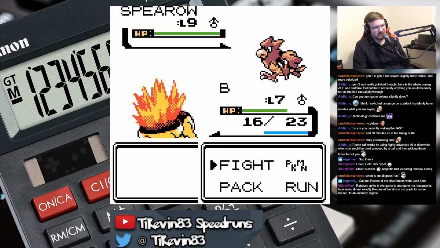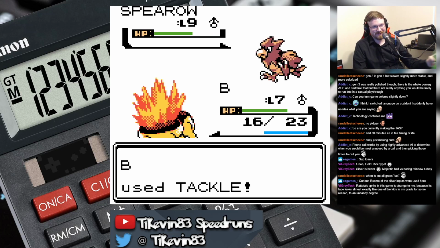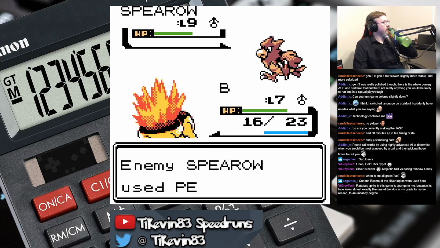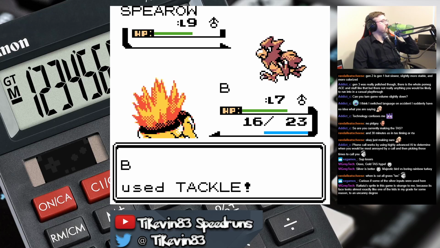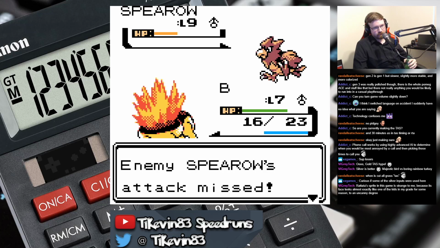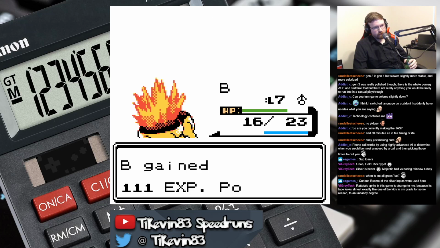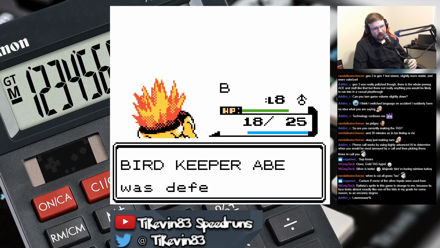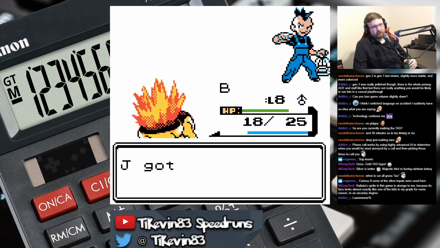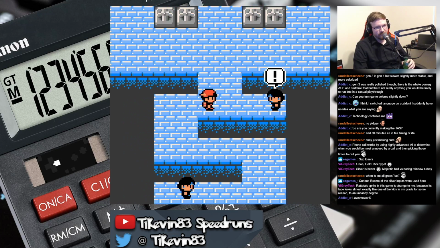Cut all grass TAS. Lawnmower TAS. That'd be a good April Fool's joke. That would also work for Roller Coaster Tycoon. Lawnmower percent.